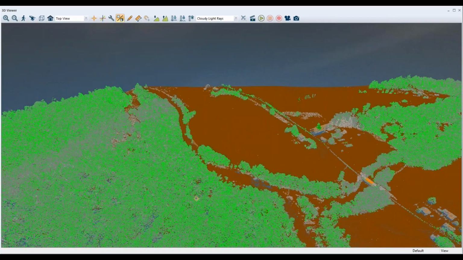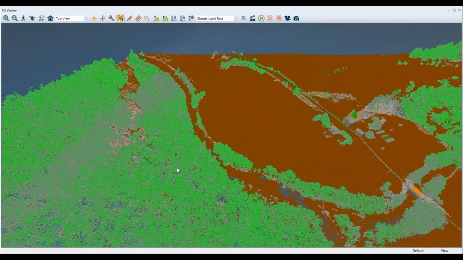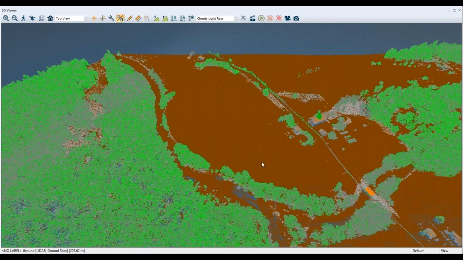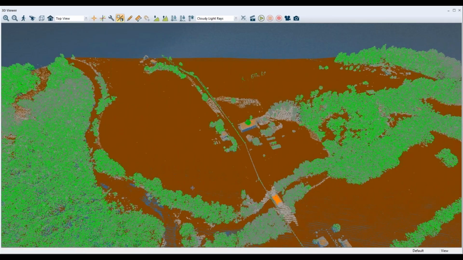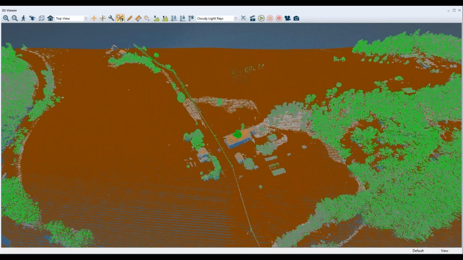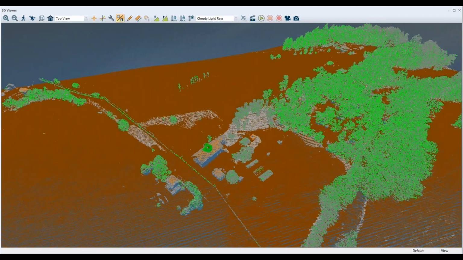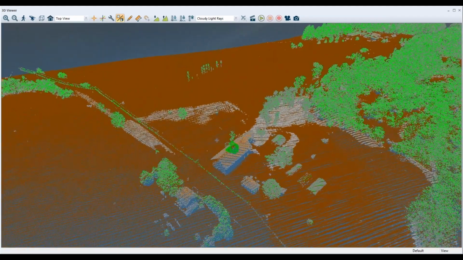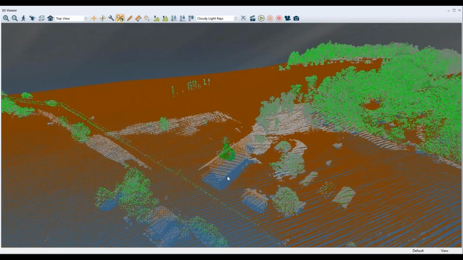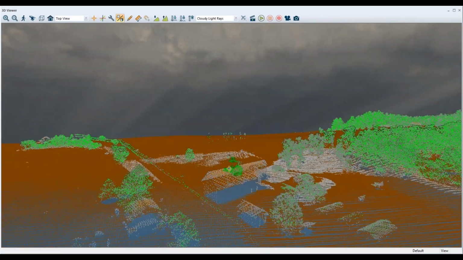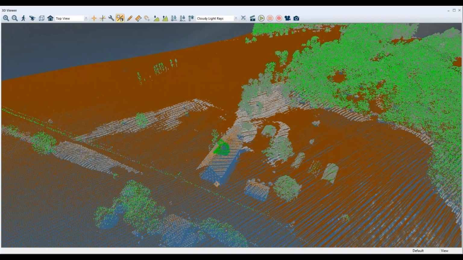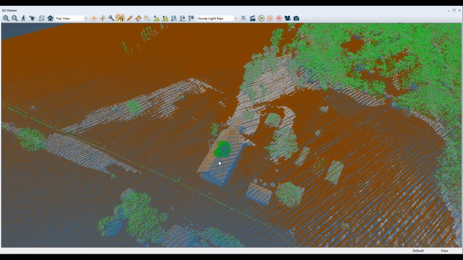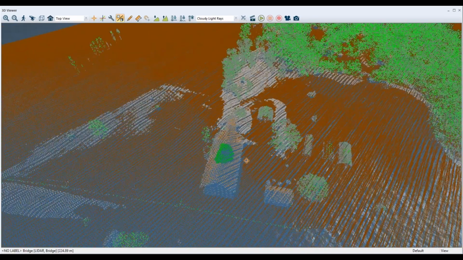We have a lot of unclassified points in our trees and forests here. I have a couple buildings here. You can see this is the barn that we'll be taking a look at today. But in the 3D viewer, it's green. That's obviously not vegetation or a tree. This is a barn building.